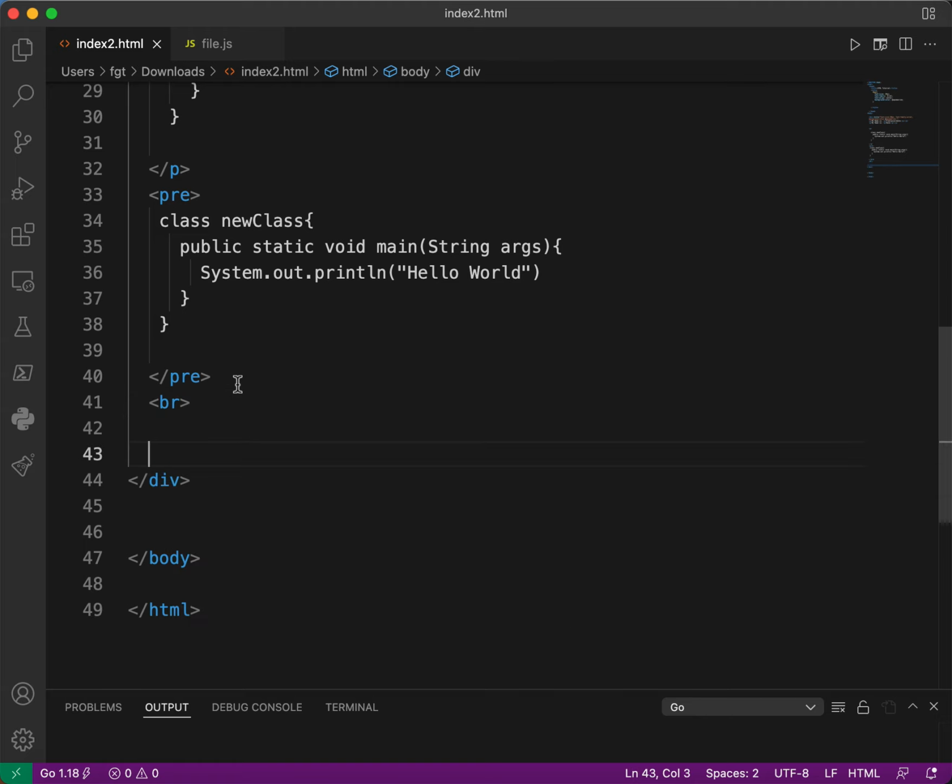Let's try the first one, let's use em. Em is emphasized, like let's say this text is emphasized, and then we click save.